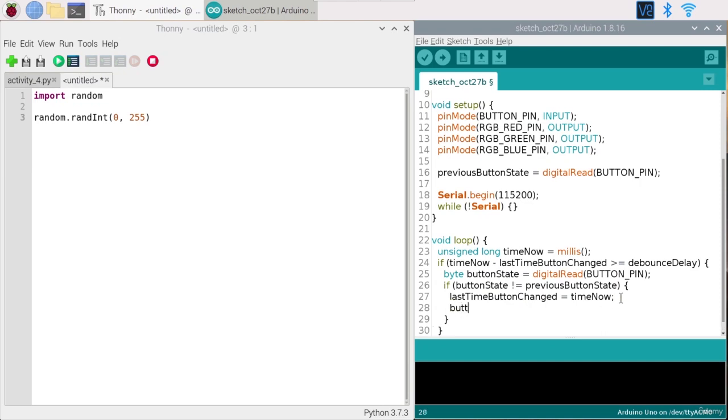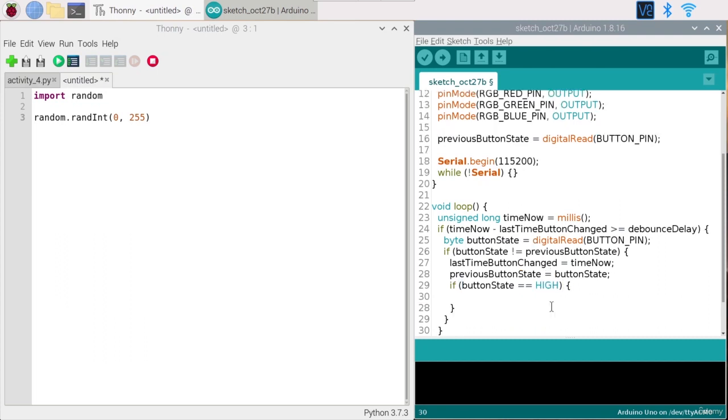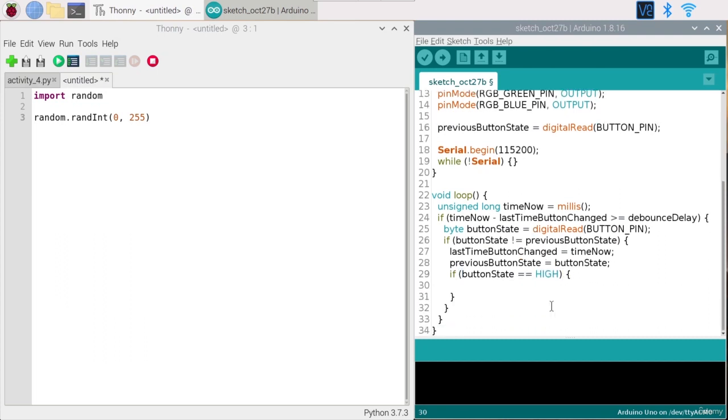We're going to do previousButtonState is equal to buttonState, and then we can check if buttonState is equal to HIGH here, because we have a pull-down resistor, then the button is pressed.